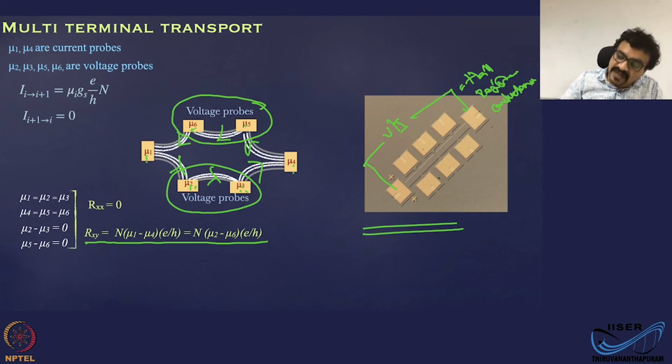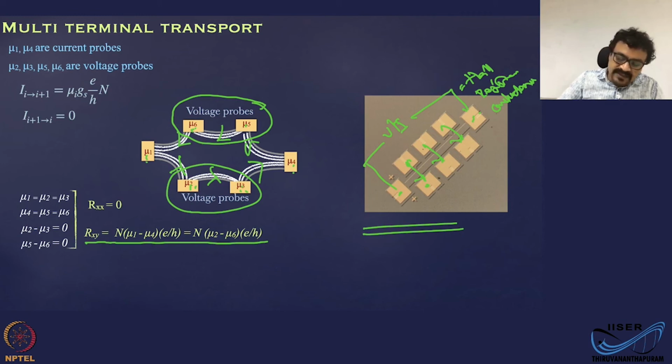Hall voltage in a three-dimensional system, you need to measure always in this direction, along this. But in a perfect quantum Hall system, it doesn't matter. As long as you measure two-probe like this, you get a Hall voltage, or you can measure across. This also will give you the same value. That is because the edges are resistance-less one-dimensional channels. Okay? All right.